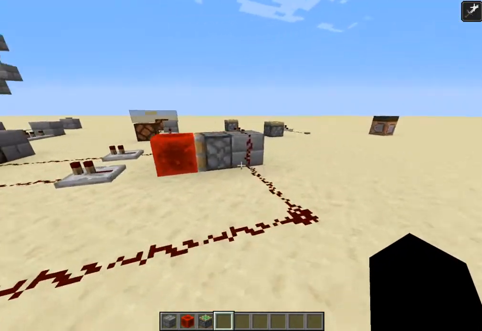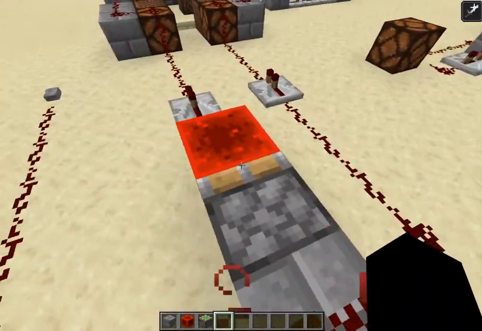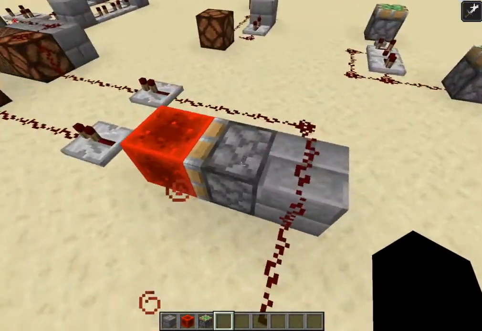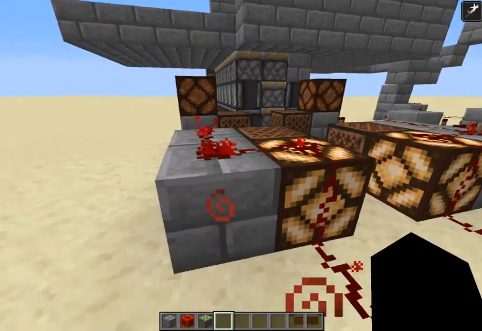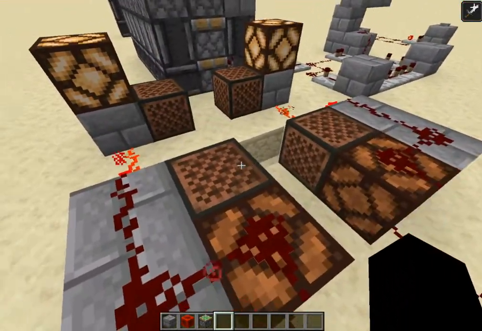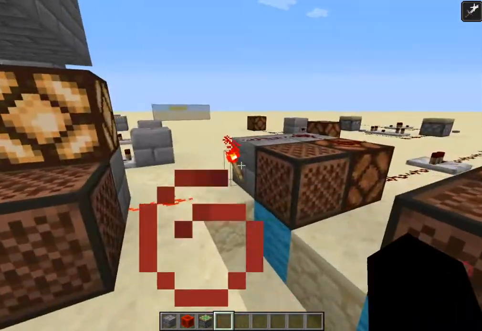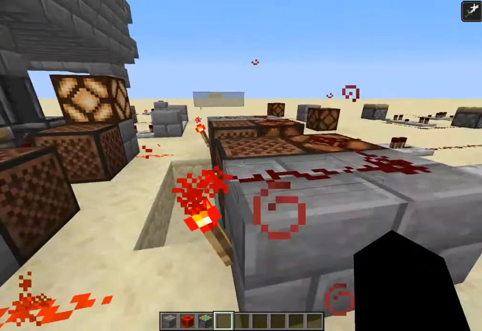But actually, pistons, in their functionality, take 1 tick to extend and 0 ticks to retract. So we can see that actually this side has slightly more delay than that one, and so the note block activates later. But because it retracts on 0 ticks, that powers both of these at the same time. So both of these note blocks go off at the same time.